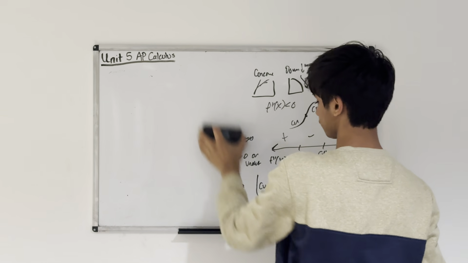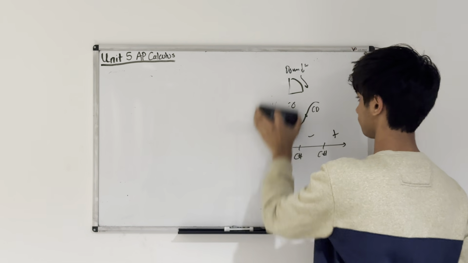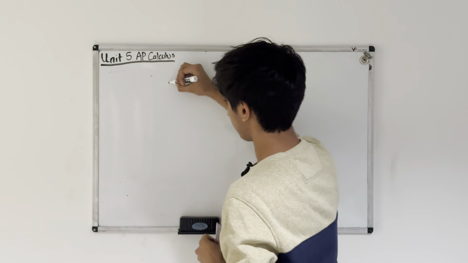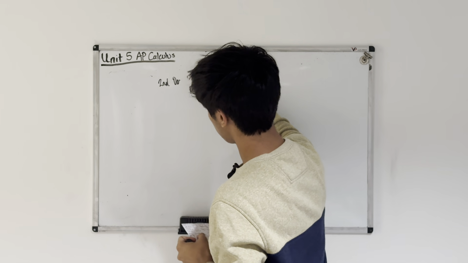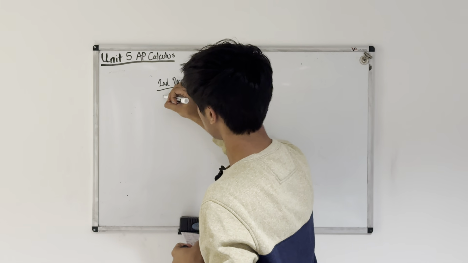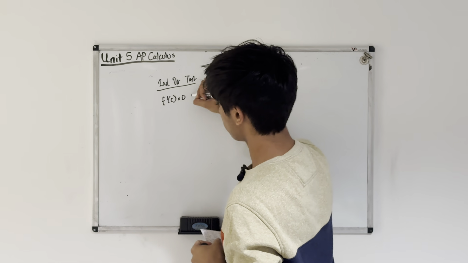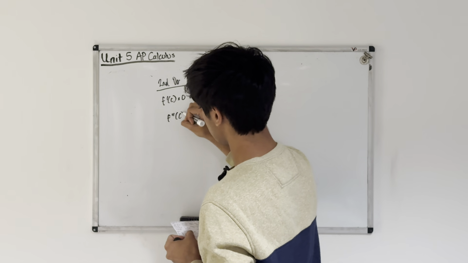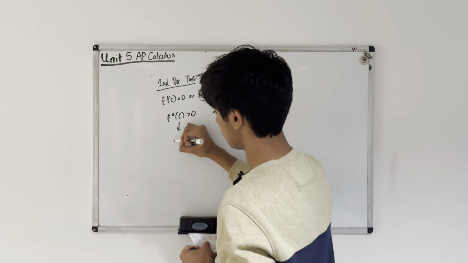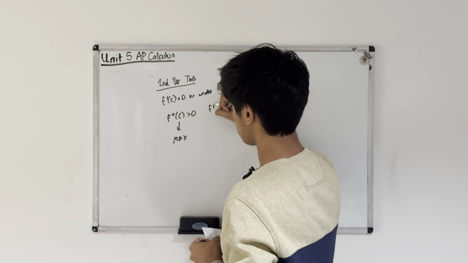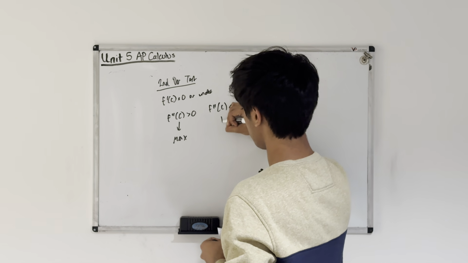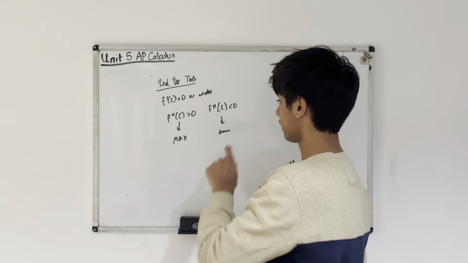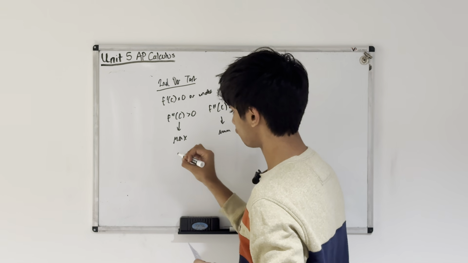This leads us then to the second derivative test, and this one states that if f prime of c is equal to 0 or undefined, and f double prime of c is greater than 0, then it's a maximum. If f double prime of c is less than 0, it's a minimum. So if it's concave up, it's a maximum. Concave down, it's a minimum, which makes sense, right?